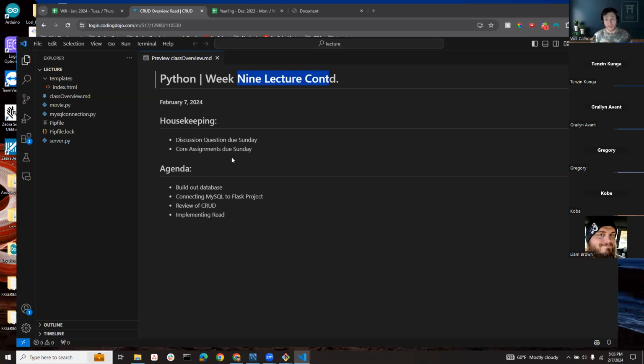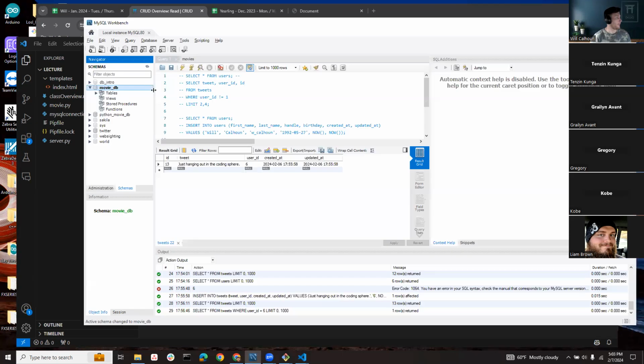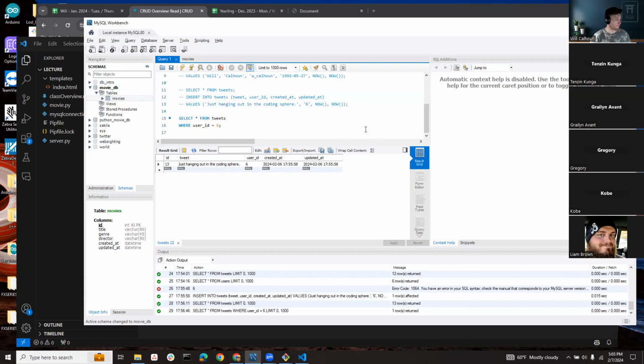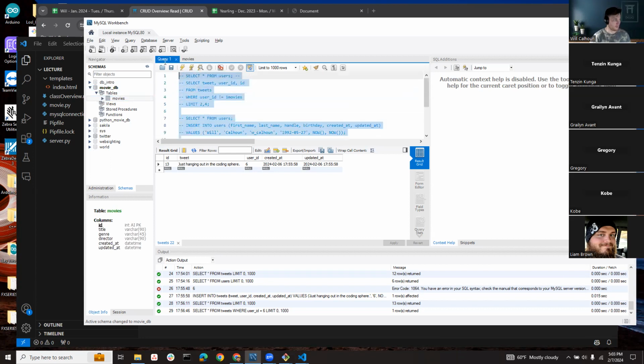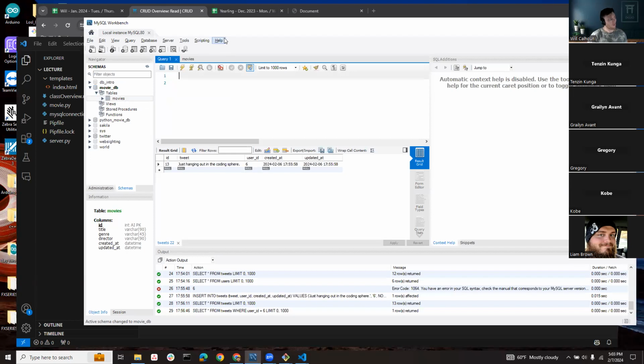And so what we have done so far is we've been able to go into our MySQL Workbench. We were able to create a new database. That database was called MovieDB, where we had some tables, some movies, and we were able to look at those. Sorry, this is code from something else. So we were able to create that, and now what we want to handle is being able to read the data that we've created, right?